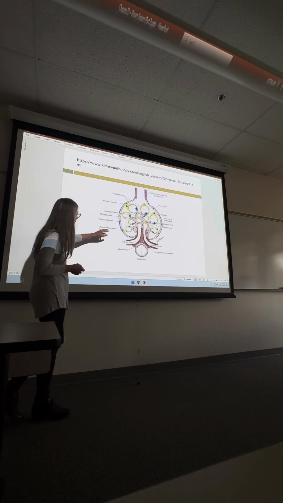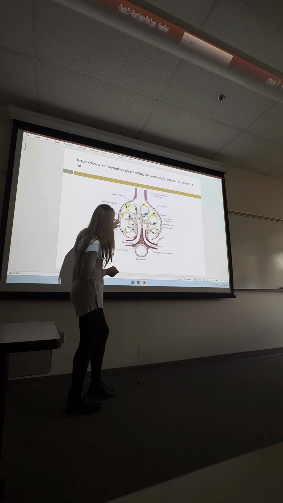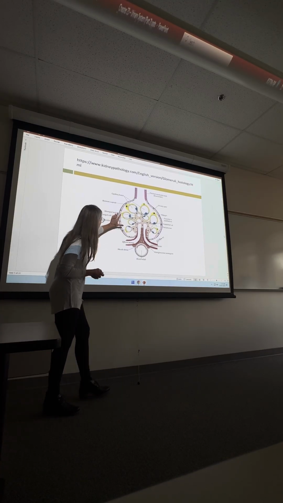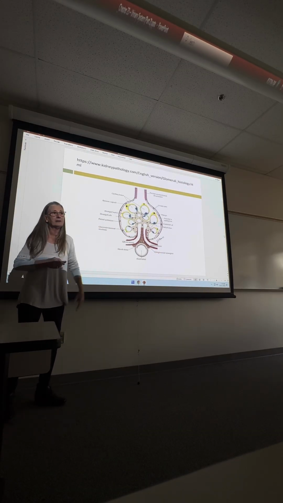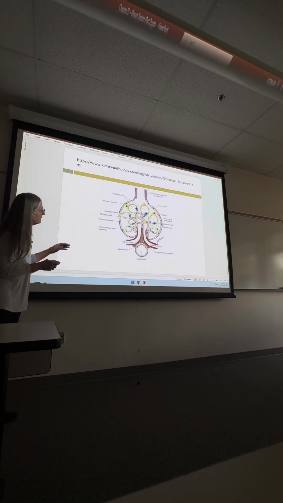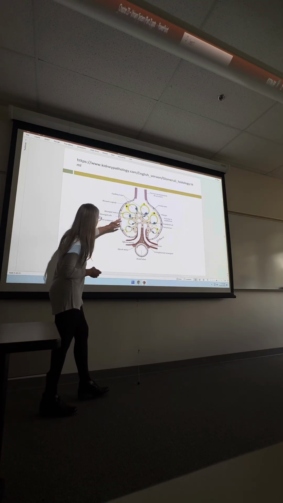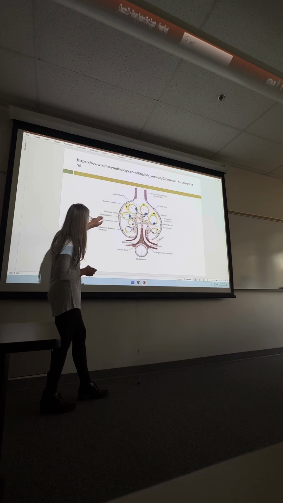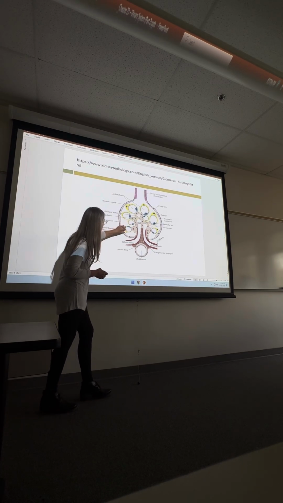Here's our capsule. The capsule is made of squamous cells, and this is considered the parietal layer of this whole structure. The podocytes are considered the visceral layer of this renal corpuscle. So the renal corpuscle has a parietal layer and a visceral layer via those podocytes. It's also showing you some specialized cells within the glomerulus called mesangial cells. We're going to learn more about those mesangial cells and how they can help to control blood pressure within the capillaries.